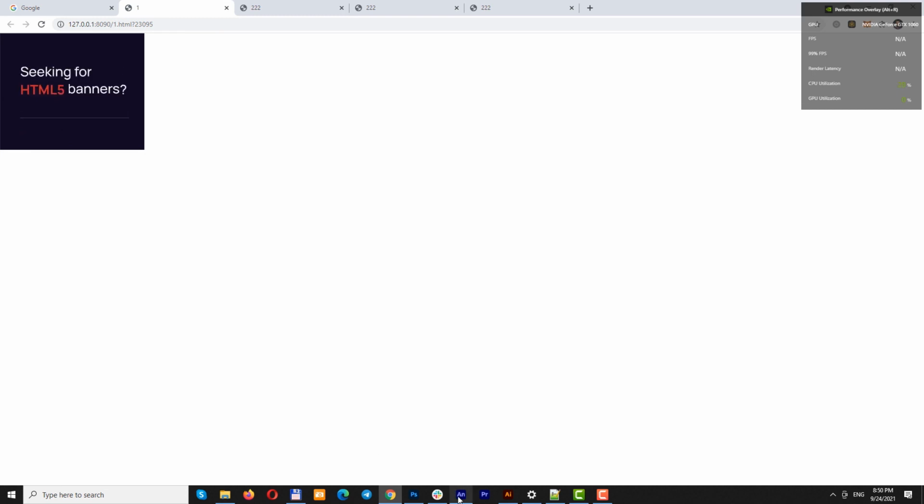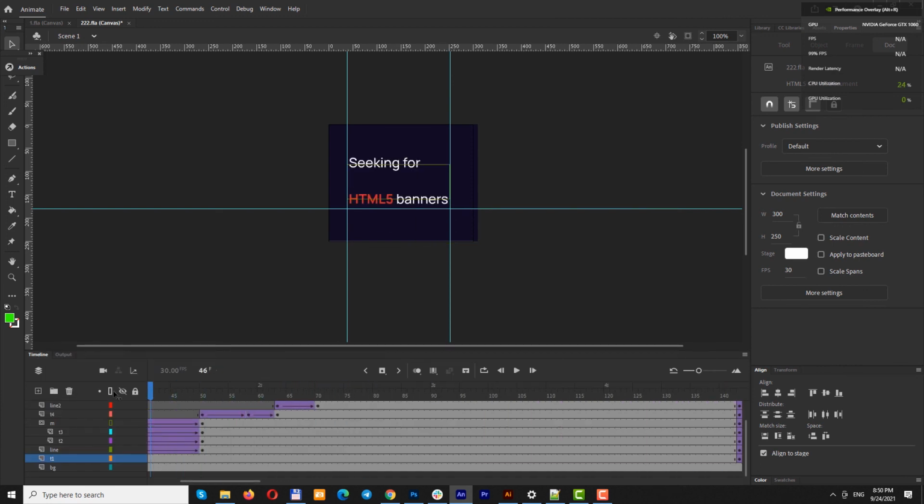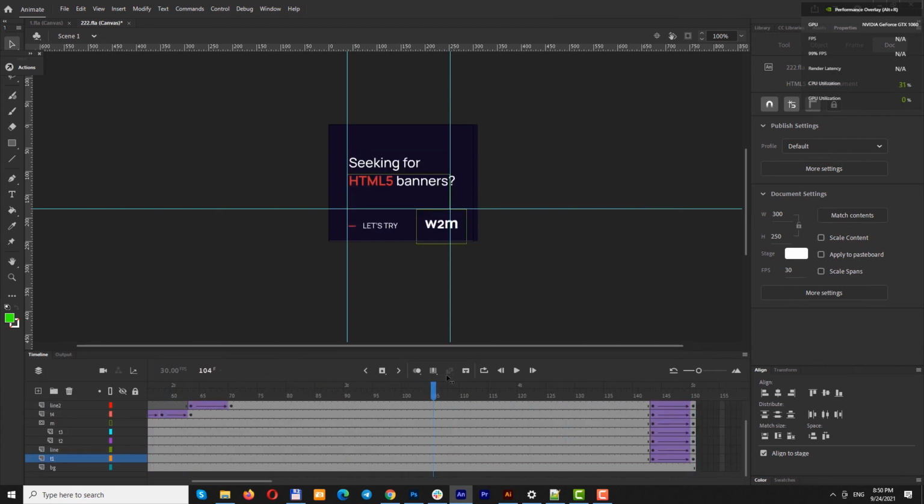So let's make a blinking for HTML5. To blink it, now here we have nothing happening at this time, only the logo falling. So somewhere here we can blink HTML5.